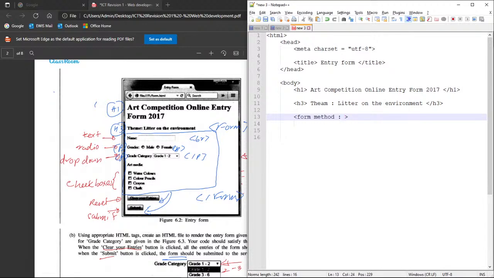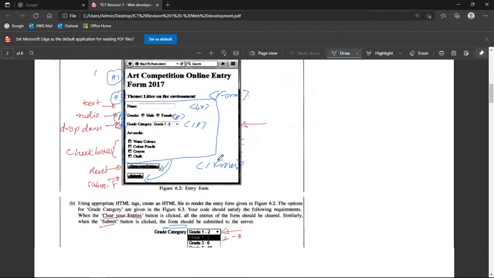Here it doesn't seem like very sensitive data is passing, so you can use either get or post. I'll go for post, right? And the action: when the submit button is clicked, what should happen, you have to mention it here. Closing the bracket, right? So what needs to be done, is it mentioned here?